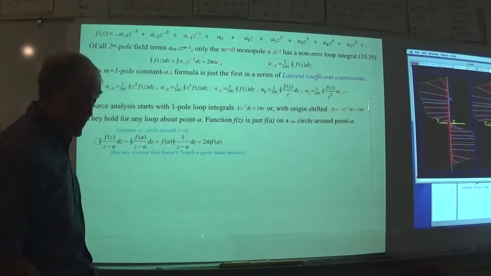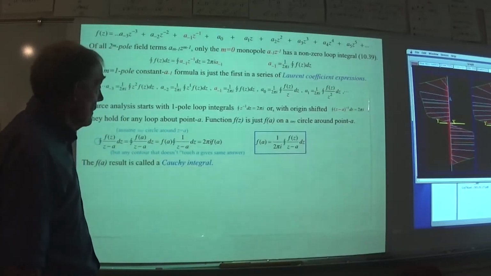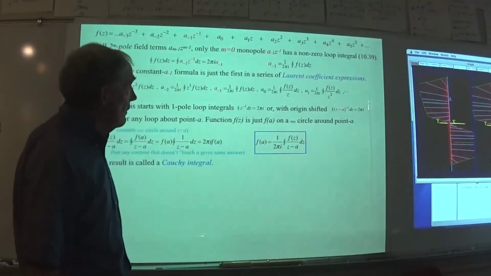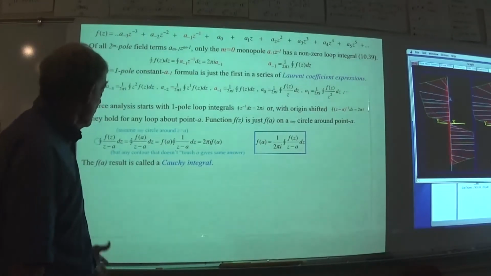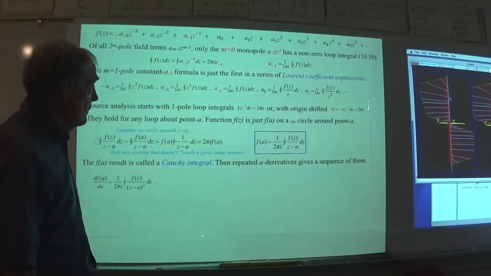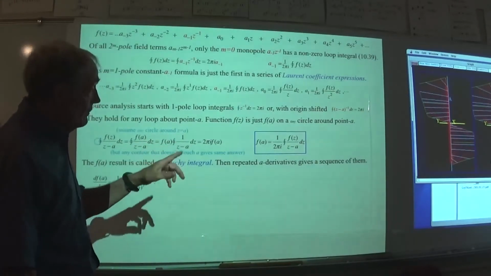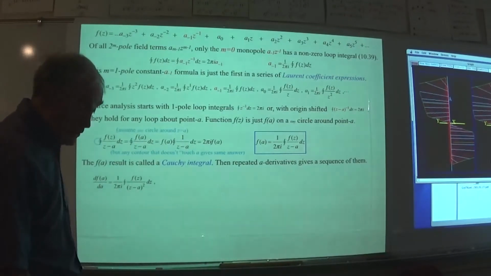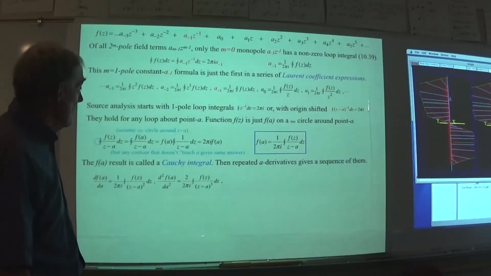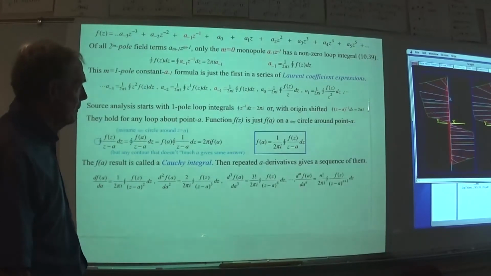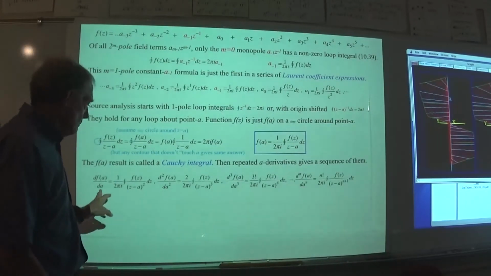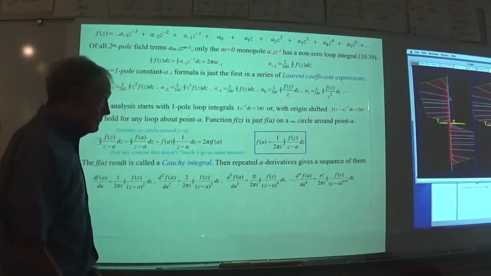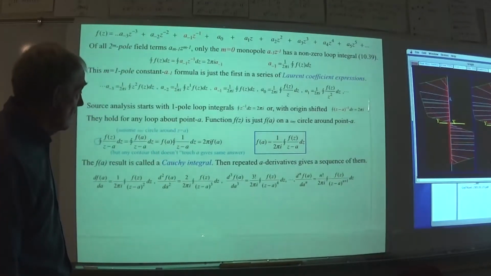And that basic idea is called the Cauchy integral theorem. So this is a neat relationship which we then use. The repeated derivatives of this, you just take a derivative inside the integral sign. That's one of Feynman's great tricks that he mentions in his book, that lists all of the tricks that he needed to get through graduate school. The expressions for the various derivatives of the Cauchy integral come there.